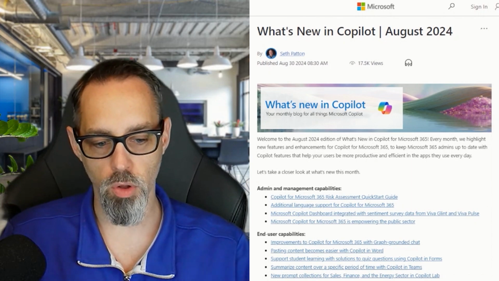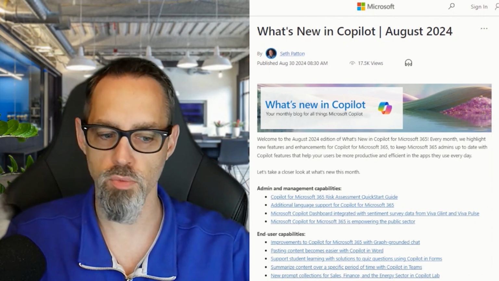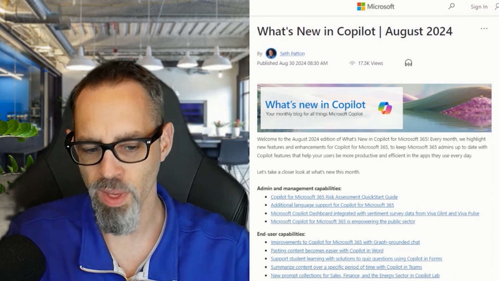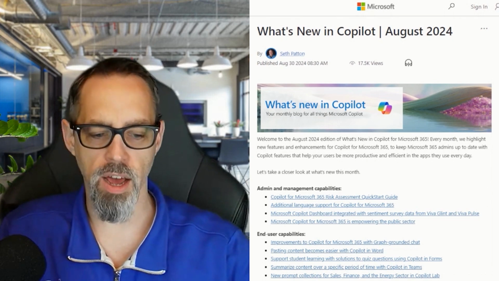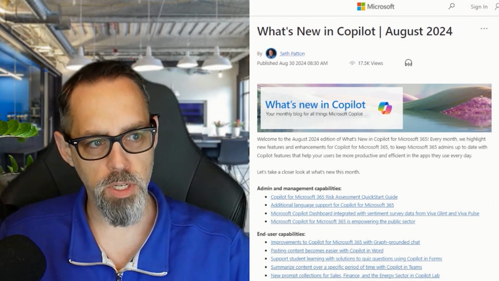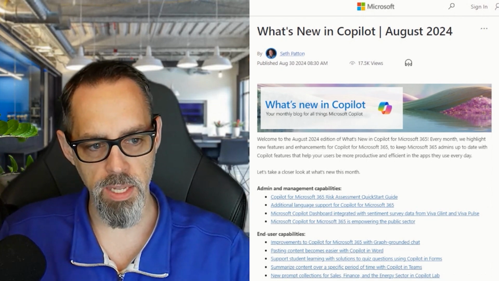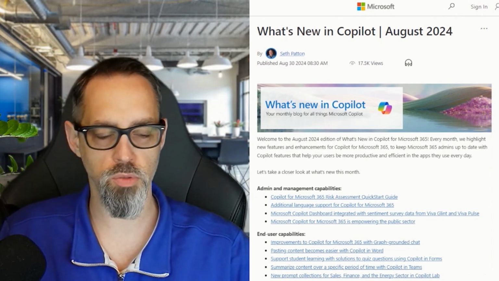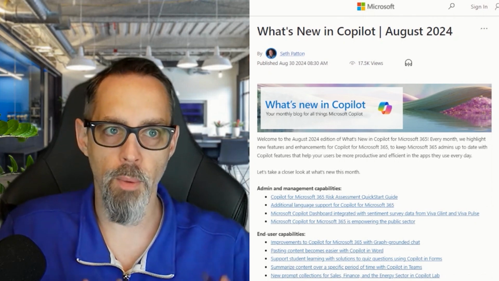And Copilot is also expanding its reach into the public sector. So I want to really focus on the assessment QuickStart guide that Microsoft has provided, specifically because I feel like that is one of the biggest questions we get from customers is, how do I best prepare?